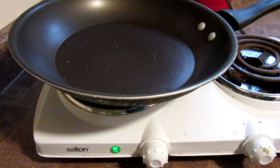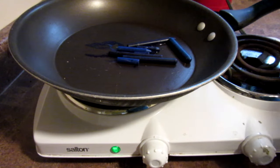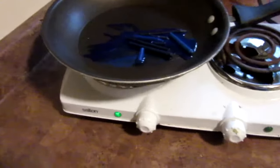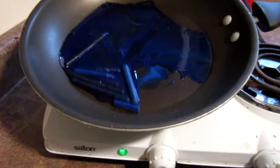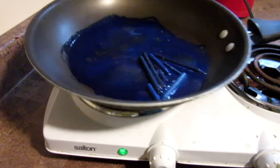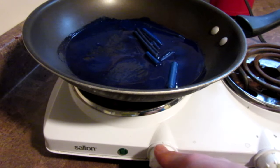First step is to melt your crayons over the stove. So just heat up your pan and put the crayons in. As you can see, they melt nice and easily. And as you can see here, I am doing it in my basement just because it's snowy outside. But you can do it outside using one of these portable stoves, because being as though we're making something that is flammable, if it gets too hot over your stove, there's always the possibility it will catch on fire and ignite a little earlier than you would like. So I'd recommend doing it outside or somewhere where if it goes off it won't be that bad. I just don't want to be responsible for you burning your house down, that's all. So wait for the crayons to fully melt.